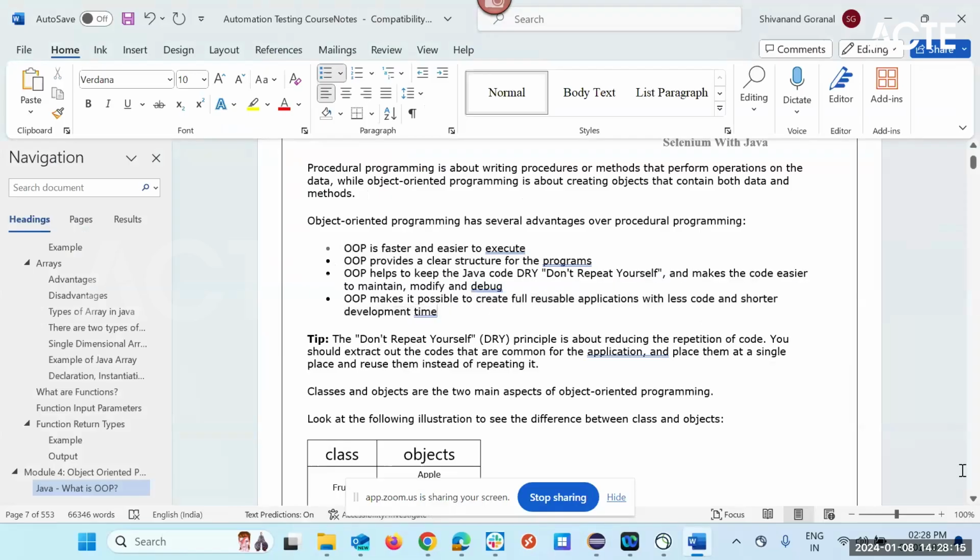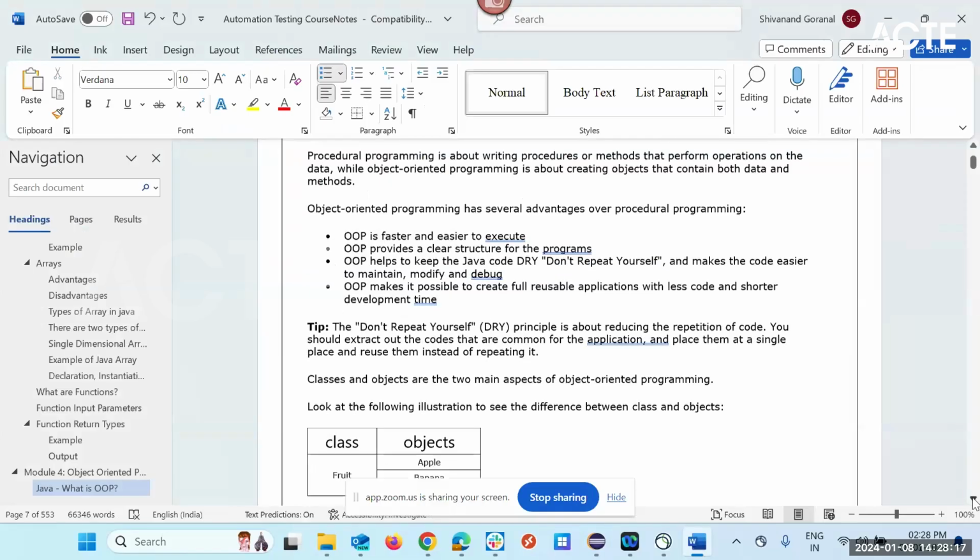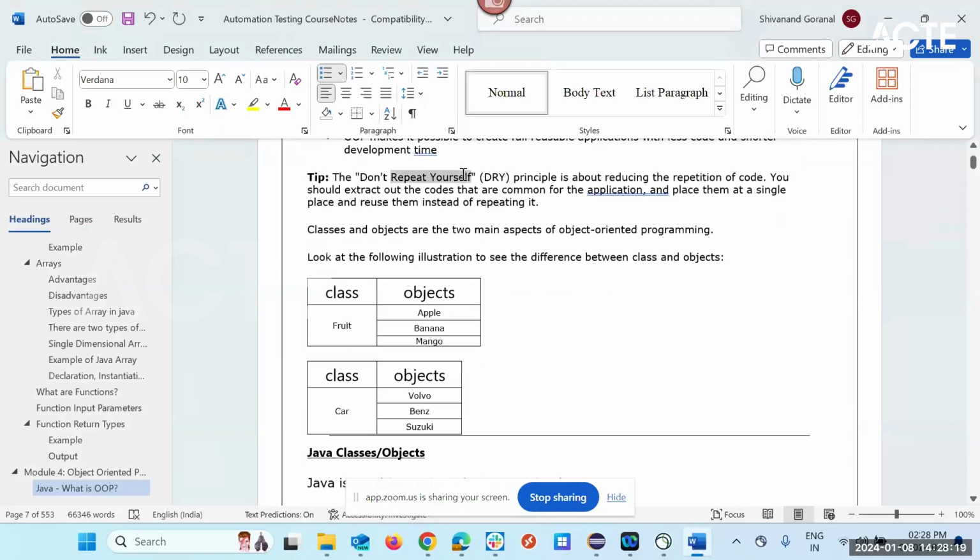And for the tip: do not repeat yourself. Don't write the same line again and again. That is not a good practice. Instead of repeating it, use a single place to reuse it. What does it mean?